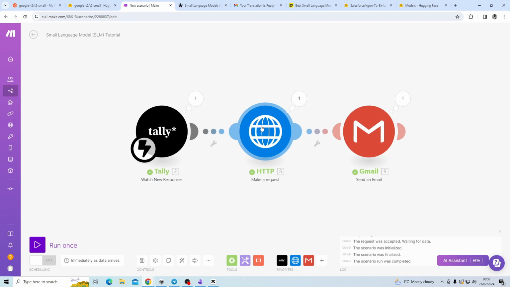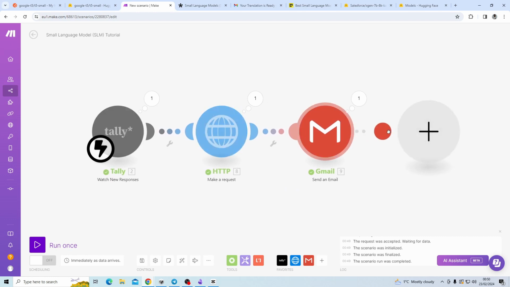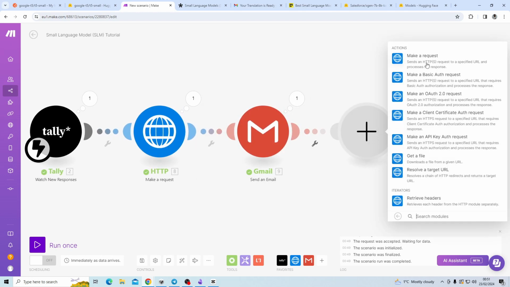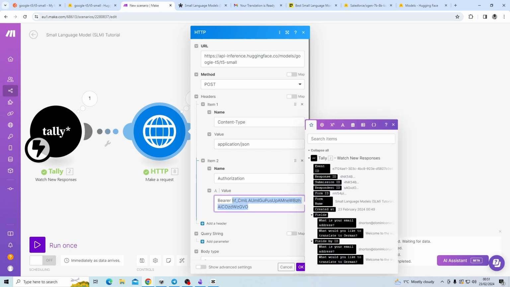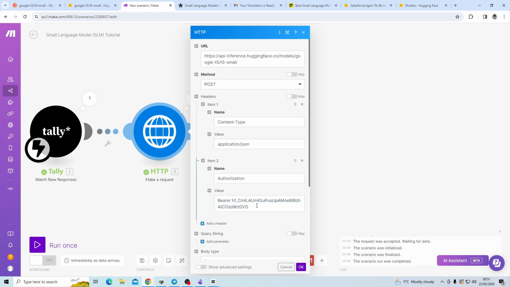If I go to the HTTP module here, I use the make a request one. If I just show you, we actually have a couple different options, a basic auth request. You had different options here. But what you want to do is use the make a request. And now you don't want to show people this, but you've seen it now. So I'm going to delete it and create a new one.